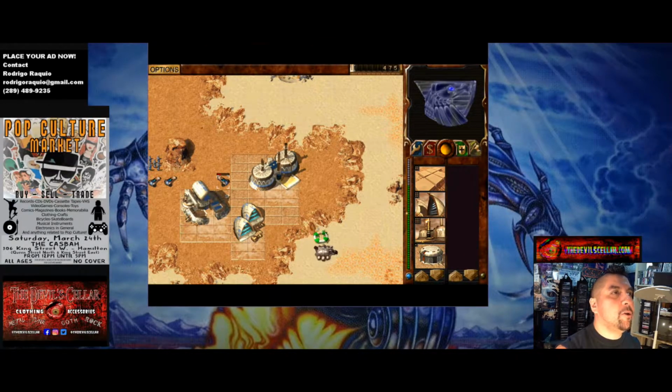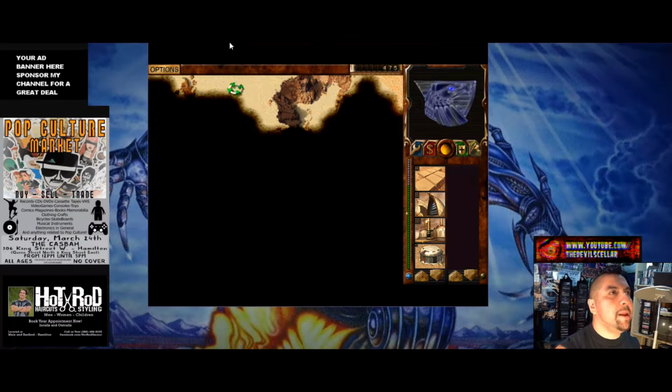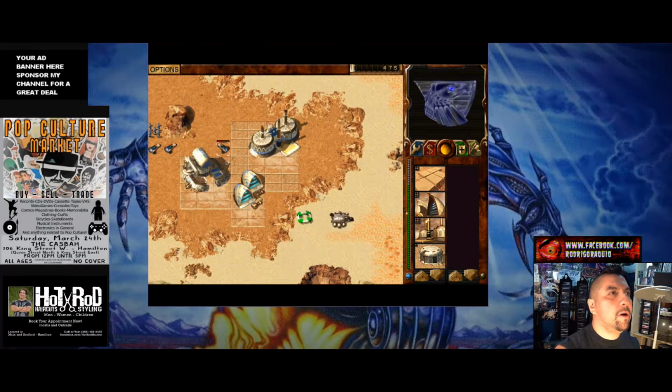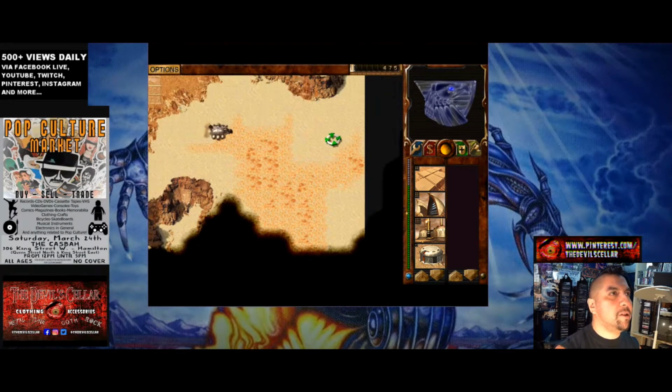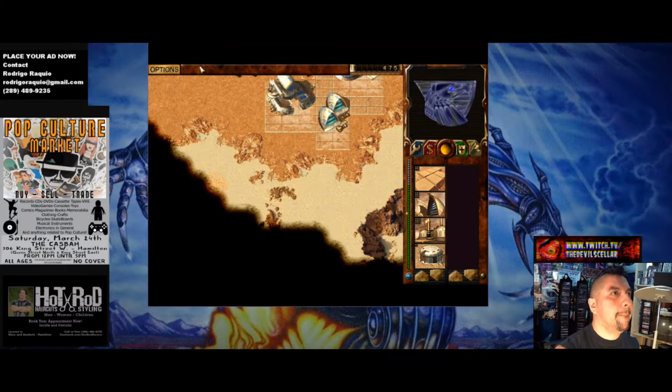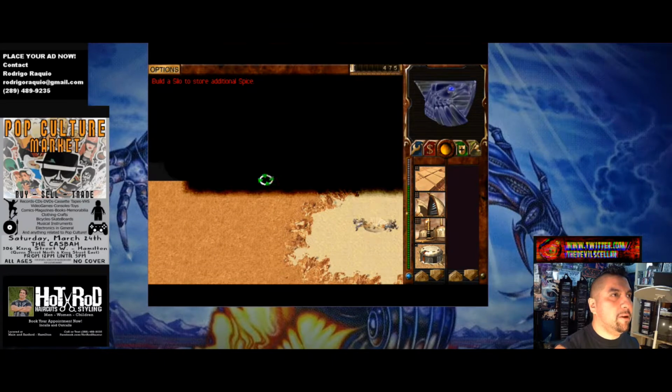So it's collecting all the spice there. It's taking its sweet time for it. In the meantime, I'm gonna send another. Probably I'm gonna send the same one over there. Okay, someone is coming over here. It's trying to attack us, but they can't because we got everything covered properly.